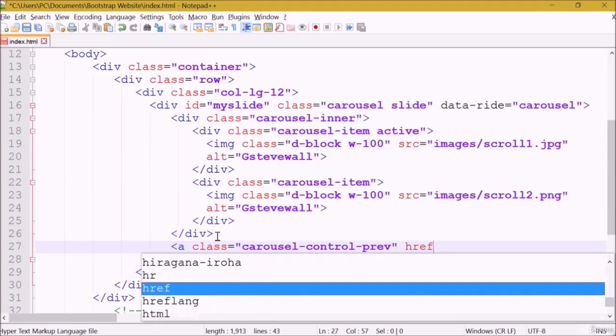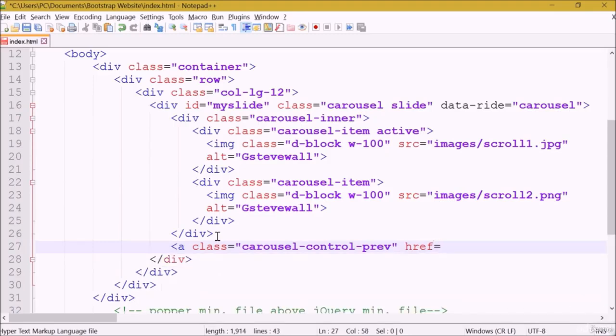And href is equal to the ID of our carousel, which is myslide. Yes, that is our carousel ID. Don't forget to put a hashtag.